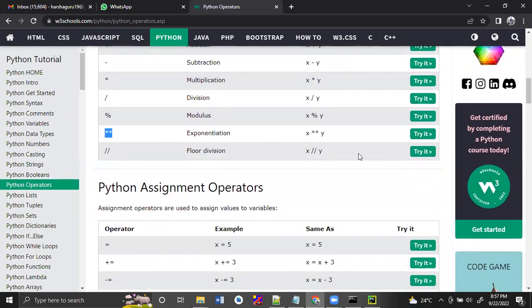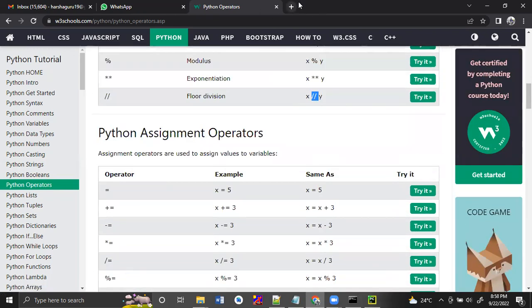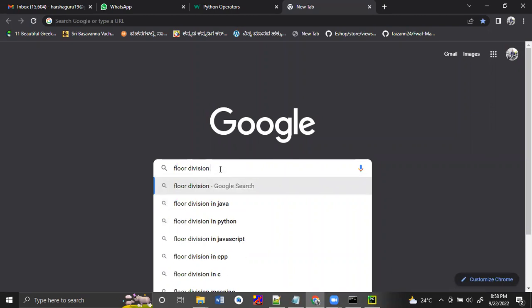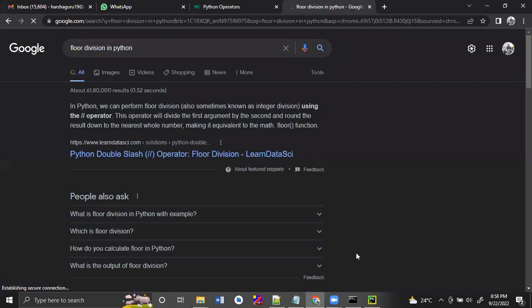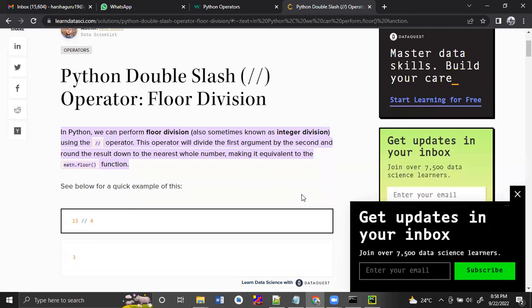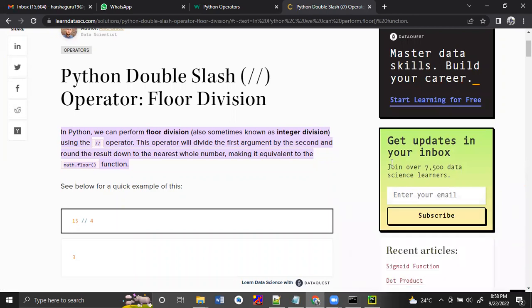So this is the floor division. This also we will check, to see how it works.